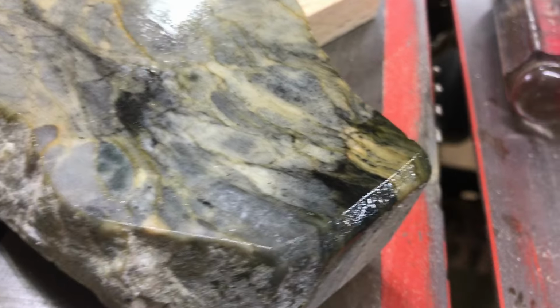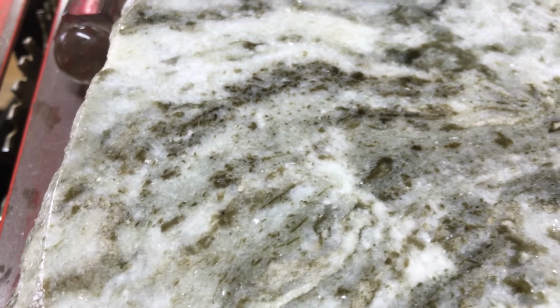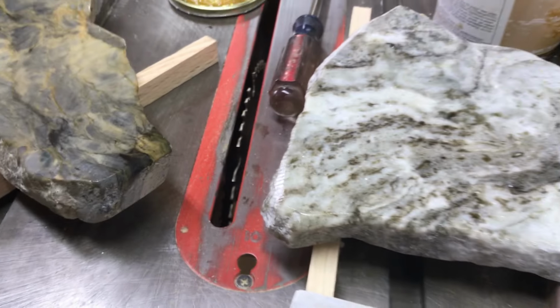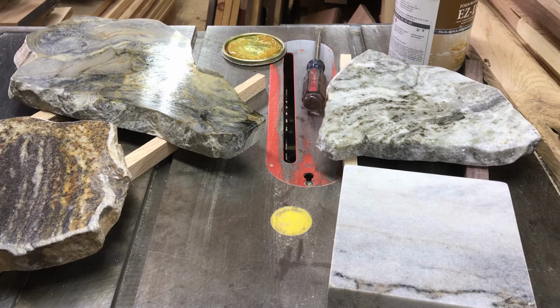But you do see some texture going on here. And these are pieces that I want to use as accent pieces, so they're not really for eating off of or anything like that. Okay, let's do it. Let's let them harden, and then we'll take a look at them.